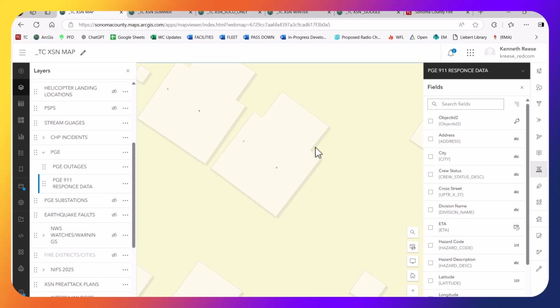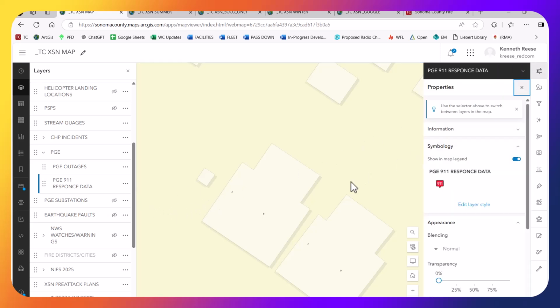You'll also notice CHP incidents have been added. So people will ask, does CHP know about this non-injury accident on 101? Take a look at Tablet Command. It might already be there. It's not going to give you all the information that the CHP CAD has, but at least it'll let you know they have a call. So I wanted to show you that PG&E thing that was really critical. That's new. If you start seeing that symbol, that's what that is.